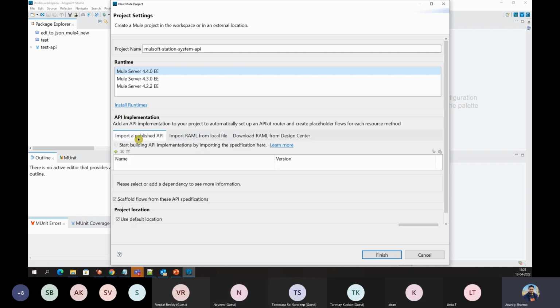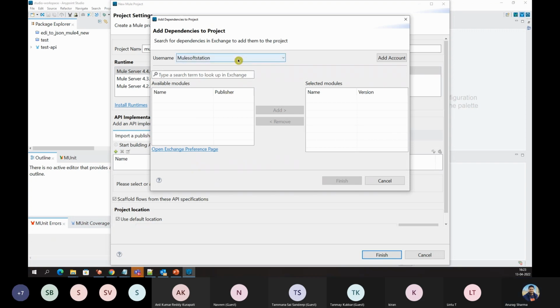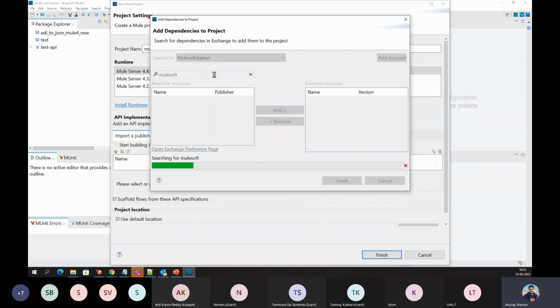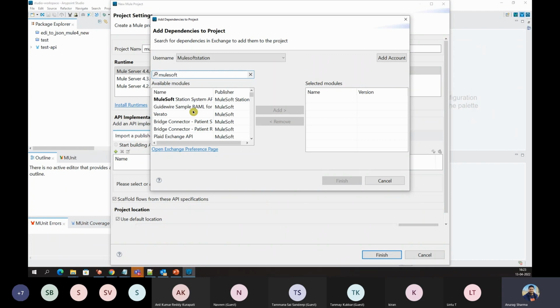Now import a published API. Published API means import from Exchange, because we published the API on Exchange. So for that, click on this plus sign, that is add a new dependency from Exchange. Let's see what options it gives. MuleSoft station. So I can search something like MuleSoft. Okay, so this is MuleSoft Station API, System API.